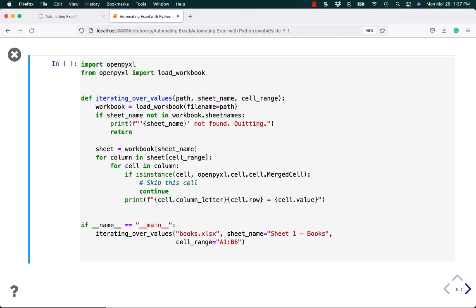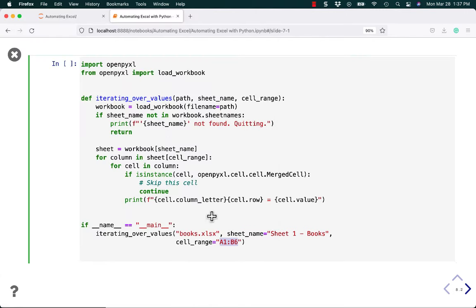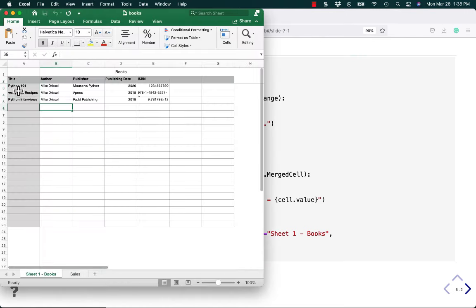If you want to read a range of cells, you need to specify a range. And in Excel's world, you do that, in equations all the time, by saying the start coordinate and the end coordinate, and then Excel will draw a box around those and start working with that particular data set. So in this case, we're going to go with A1 through B6. So let's go over here to A1 and B6, and I think this one we're going to go to sheet 1 book. So let's switch sheets and say A1 to B6.